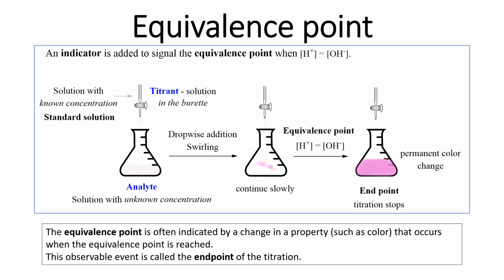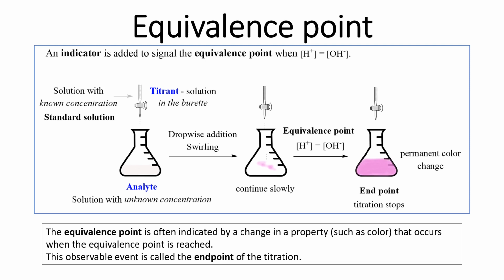Whenever we do any titration, we add an indicator to it. What is the meaning of indicator? An indicator is the one which can tell you that the equivalence point has been reached. Just by looking, we can't say that the equivalence point has been reached and we need to stop the titration, but the indicator helps us find that equivalence point, and as soon as the color changes we stop the titration, and that color change is called the end point. So the observable event is called the end point of the titration.